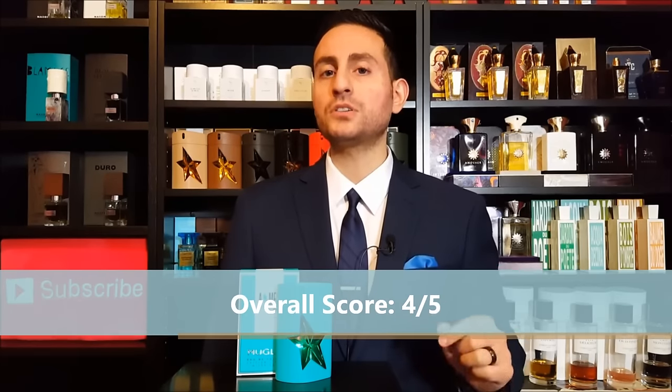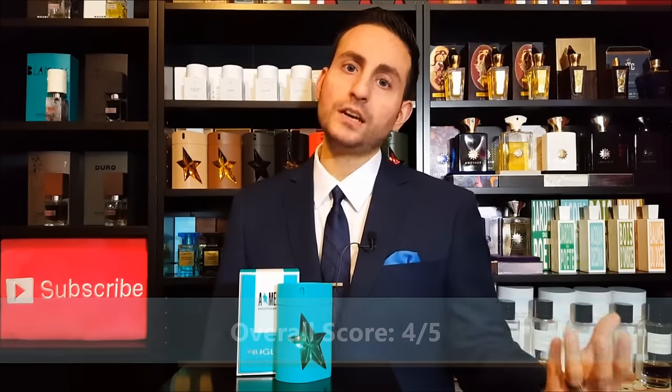Presentation is really good as well. They kept the same name and a similar-looking bottle but changed the color, making it recognizable in the store. It's a nice deviation from the Pure line we've seen for so many years. Overall I'd give this fragrance a 4 out of 5. I would have liked to see it be a little more unique and not so similar to its predecessor Ultra Zest, but overall it's a great scent.